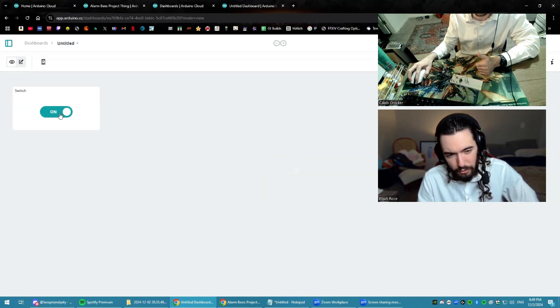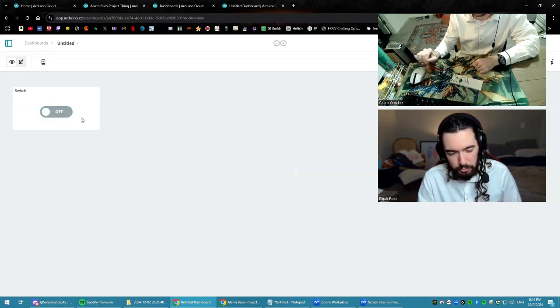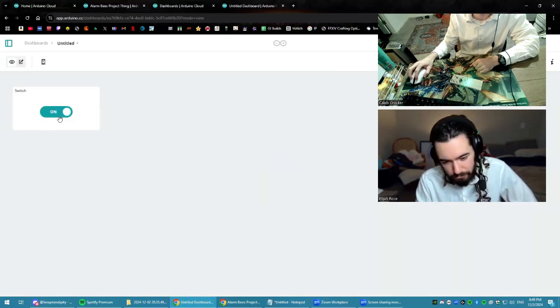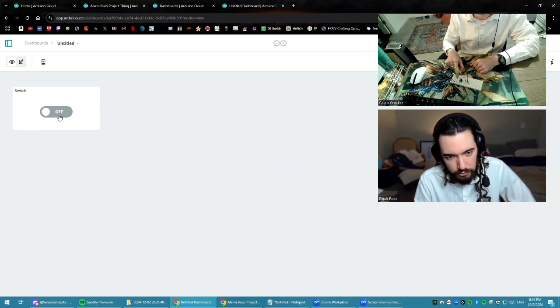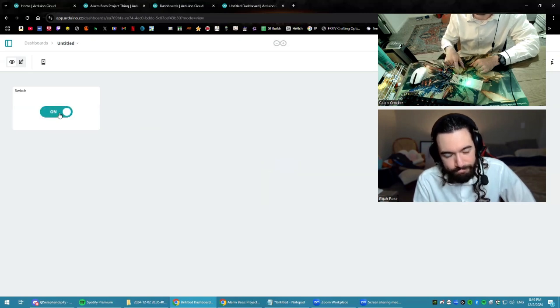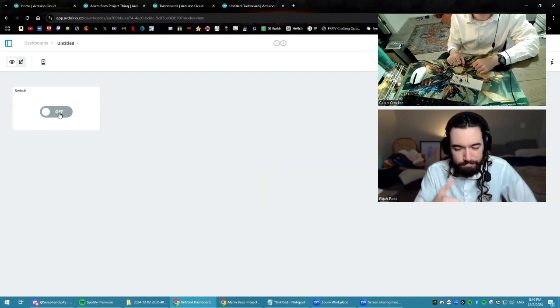It may be a Wi-Fi connection issue. Yeah, I have run into some disconnects with it. When you look at the serial log, sometimes it will connect with the internet and then it'll disconnect and then reconnect again. There it goes. Sometimes that happens on lower end devices. Yeah, a little bit buggy, but it's likely just due to the Wi-Fi connection itself. So we turn it on the dashboard, press the button, it turns off. Just like that.